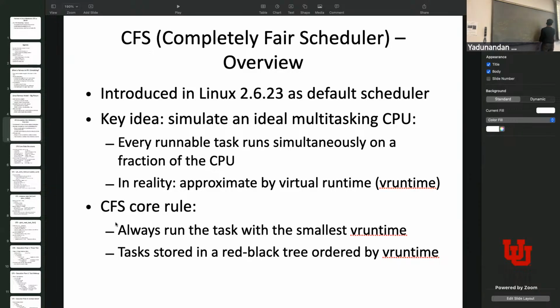Sorry, so once you change the placement of the task in the RB tree, let's say you find a way to always make it the leftmost, right? But then what about the actual preemption logic? The preemption logic takes the difference between the waking up task's vruntime and the current vruntime, and then compares that with something called the wake up granularity. Right, that's right.